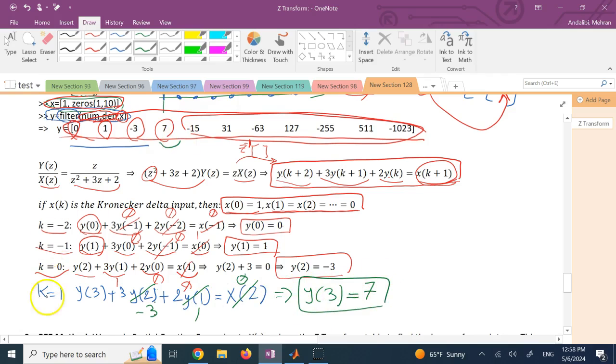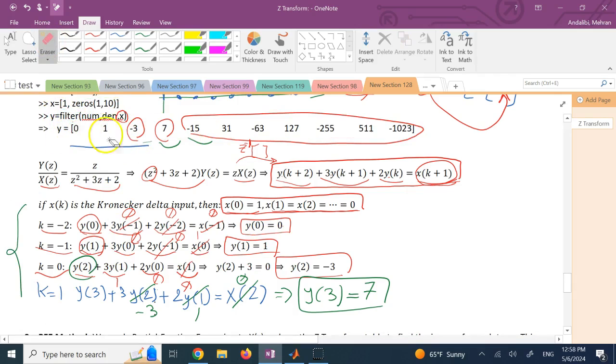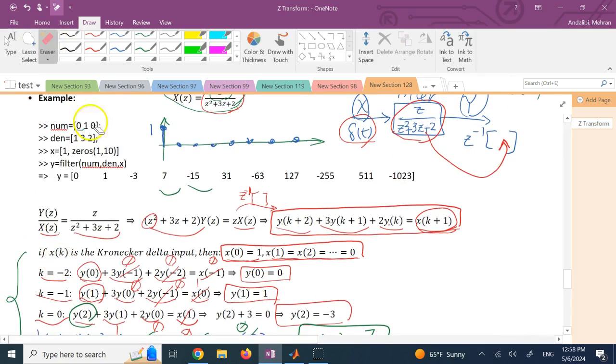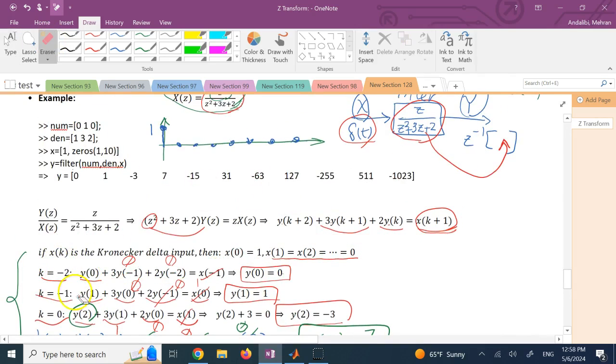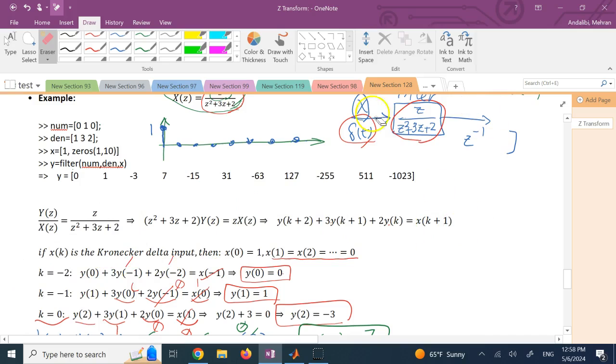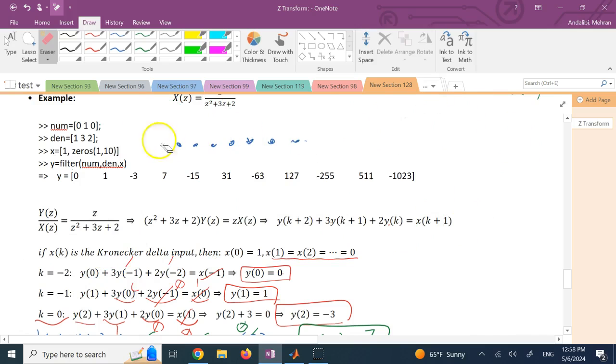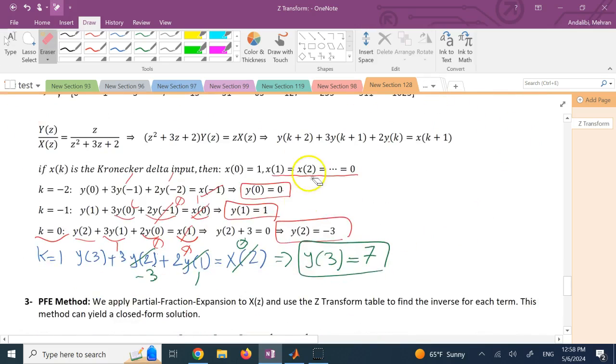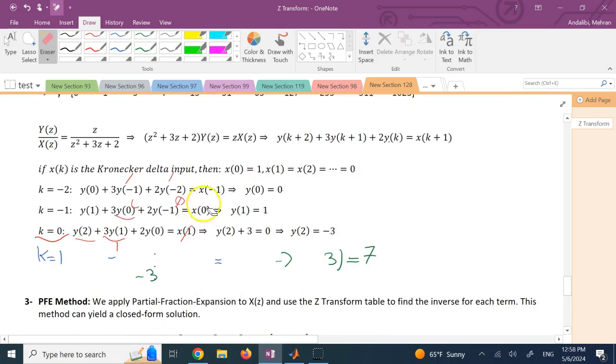So you can keep plugging in a new case, solving for this highest order term, and you can get these numbers one by one. Again, it takes a lot of computation because now you're doing it by hand, or if you want, you can automate it through MATLAB. That's exactly what this filter command is doing. This is called the computational method. It does not give you a closed form solution, but you can repeat it in a loop or with the filter command and get as many terms as you want.